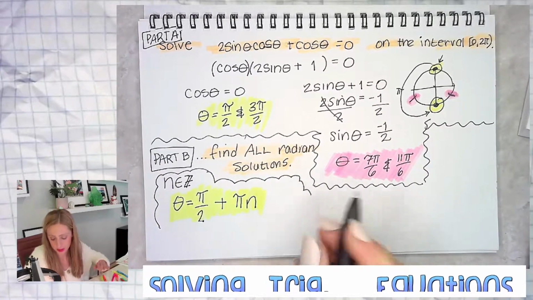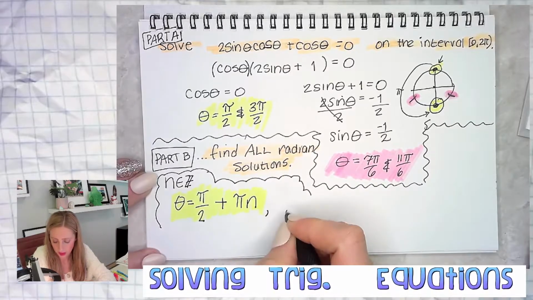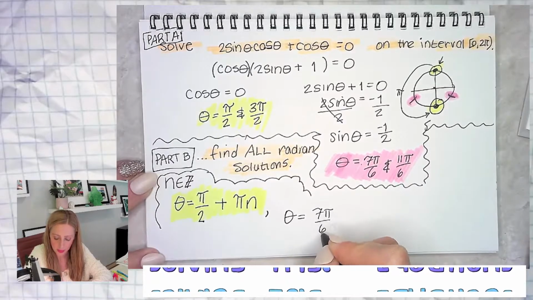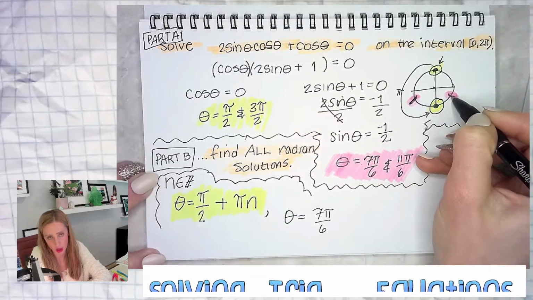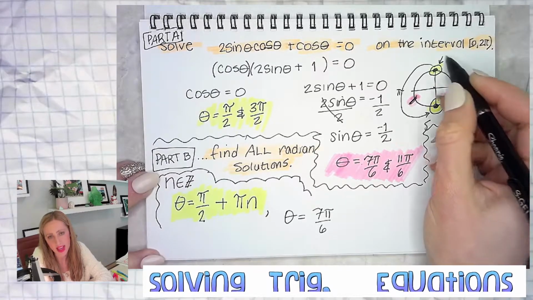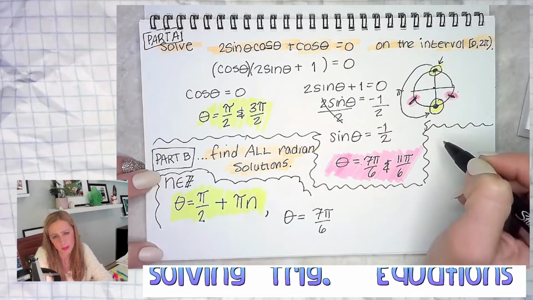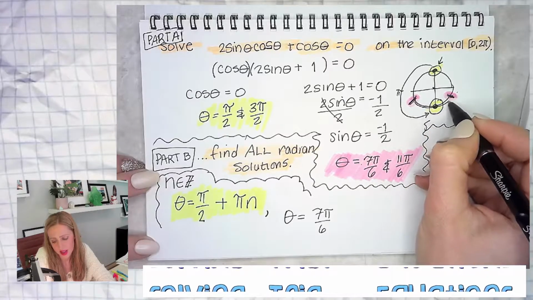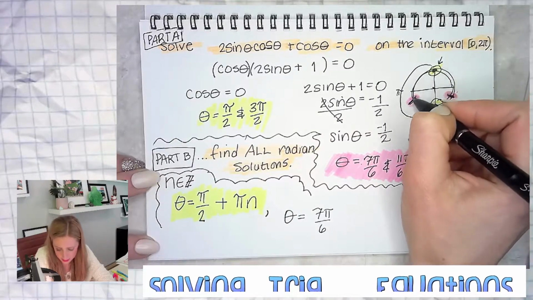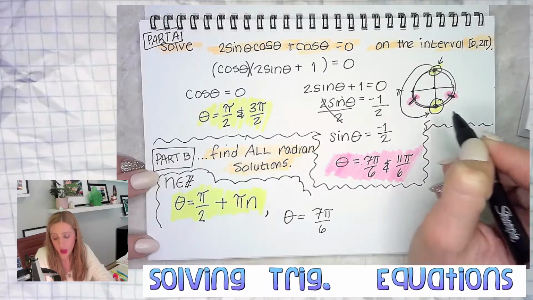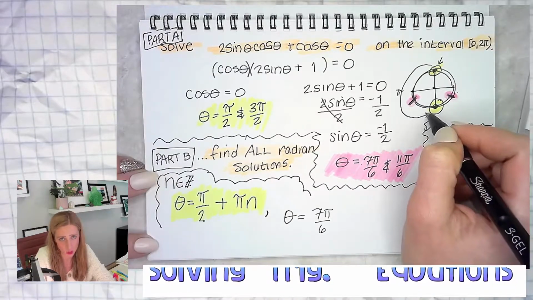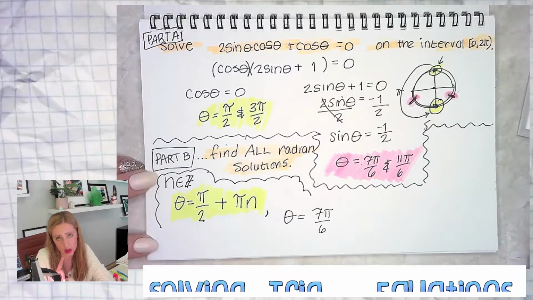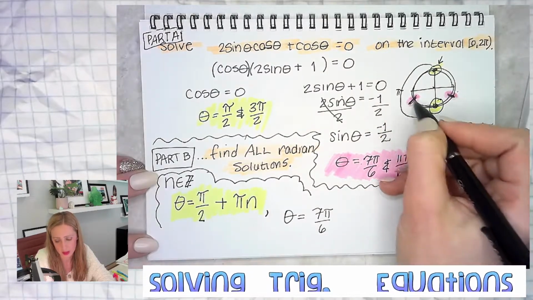Next, here, this is different. So I'm going to do comma, theta equals. If I start at 7 pi over 6, can I add a certain amount, get here, add that same amount, and get back here? Is this the same size as this? No. That's when we definitely need 2 equations, not just 1. Here, because it was the same on both sides, we could just do 1 equation. Here, it's not the same between them here and between them here.